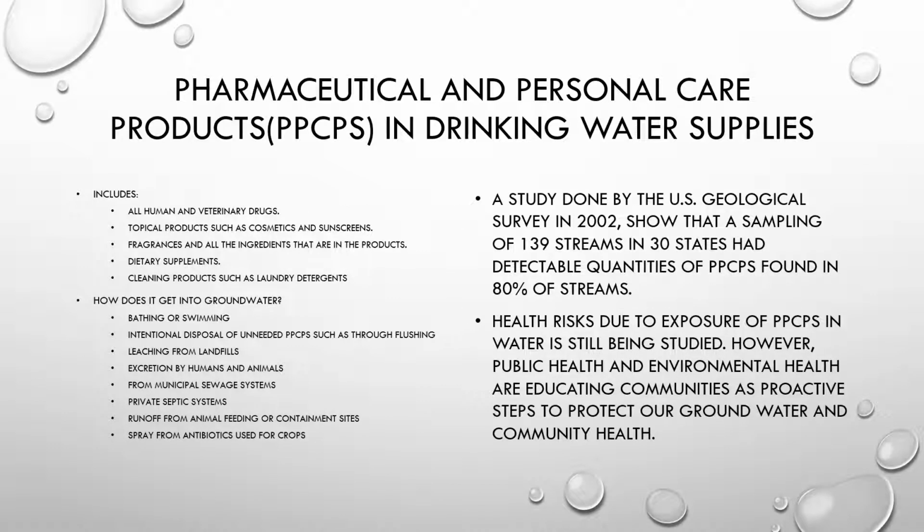Another source of contamination is pharmaceutical and personal care products. Now, you may be wondering how your household items are getting into the groundwater. There are many ways, but one example is the flushing of unneeded pharmaceuticals. People are flushing their medication down the toilet, and this gets into the groundwater eventually. Traces of medication, these pharmaceutical ingredients, are getting into our waters and groundwater.